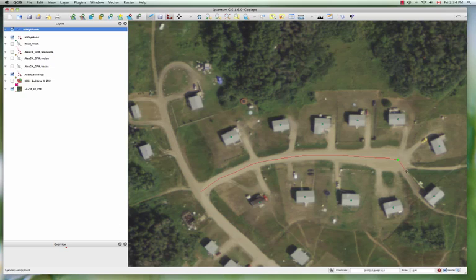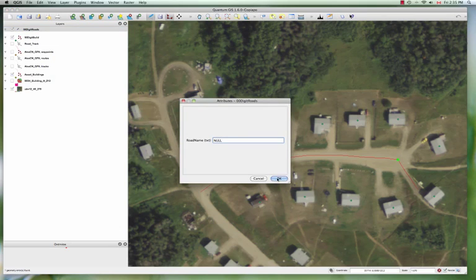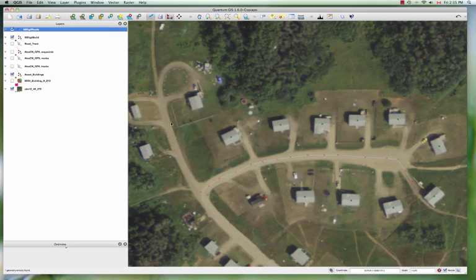And then I might as well save myself the trouble. I right mouse click to end it, and I can put the name of the road and so on right there. And now I can go and capture the next one. It remembers the settings, so I just click from that intersection and capture this access road.